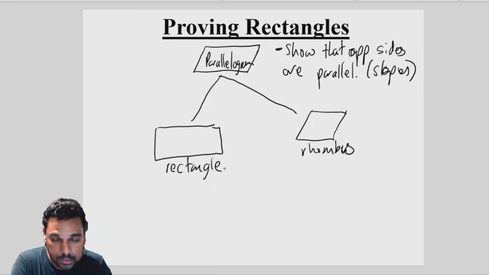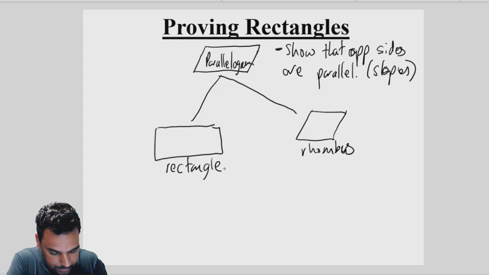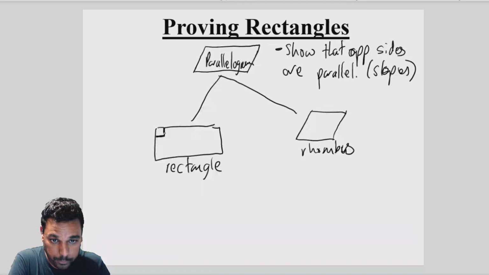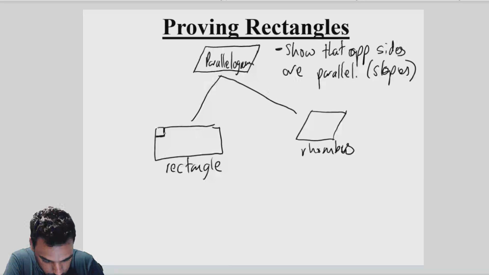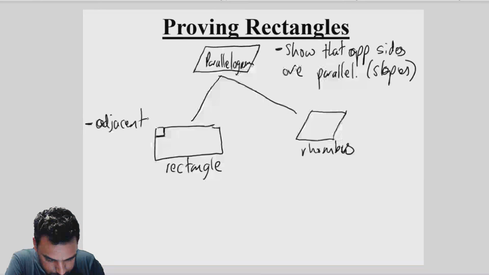Now, the special thing that you need to know about a rectangle is that not only is it a parallelogram, but it's a little bit special because adjacent sides, now adjacent means two of the lines next to each other, two of the sides, adjacent sides are perpendicular, which means it forms a right angle. And since opposite sides are parallel, you could expect that right angle to happen at every single corner. I'm only going to draw one. So that's one important property of a rectangle. I'm just going to write that down. Adjacent sides are perpendicular.